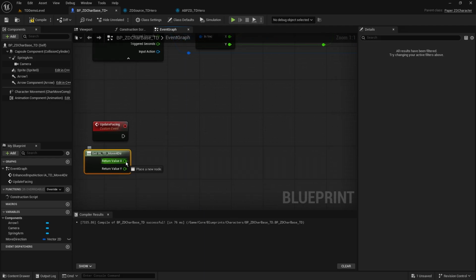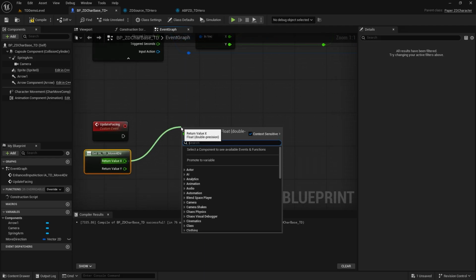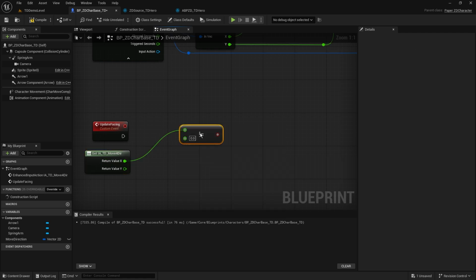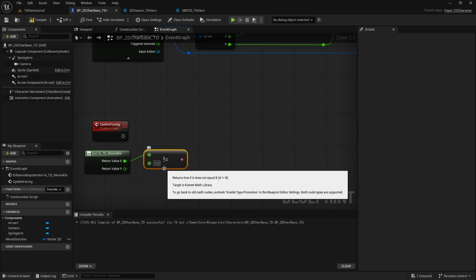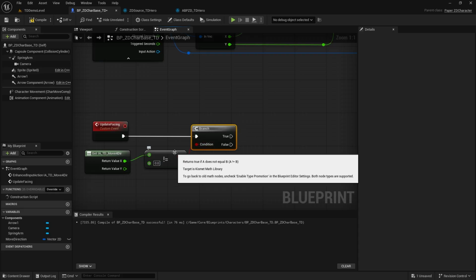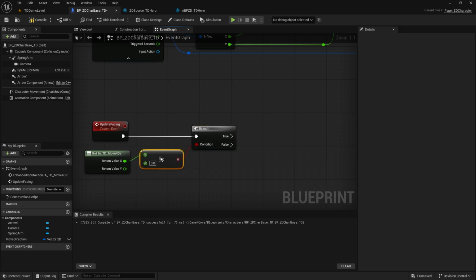And what I'm going to do here is say, is this not equal? To do not equal, you need to put an exclamation mark, it'll do a not equal. And we're basically looking to say if this X value is not equal to 0. Because if we think about how the enhanced input system works, 0 means I'm not pressing the key. So the first thing I'm doing here with this branch is having a filter that goes, am I actually pressing the A or the D key? Am I giving my character some kind of X directional movement? If I'm not, then false. Don't go any further. Don't do anything more with this logic.